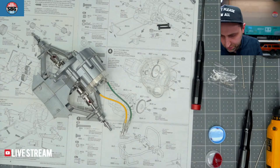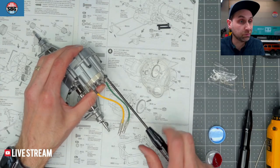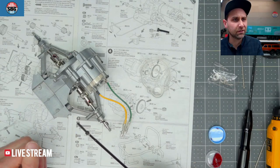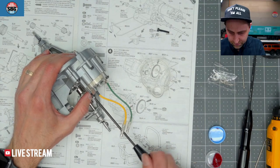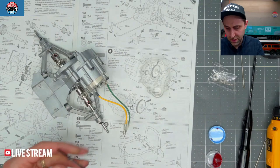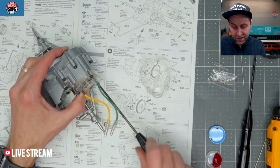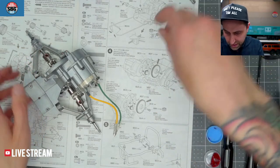These don't get thread locked, even though they're being threaded into metal. I guess it's for easy access when the motor explodes. Put some rubber over that, Johnson. That's not a bad idea. Where's the white silicone that went on the motor when you assembled it? Oh, that's not on this one. I presume that was for the multi-shift transmission from the Hilux. Did it touch the sides? Only just, David. Only just. Very snug fit.